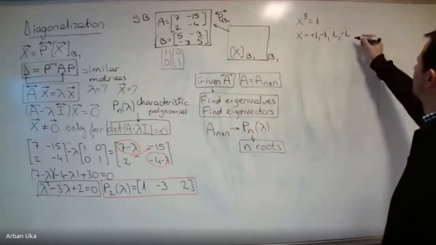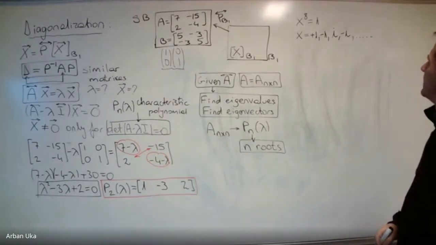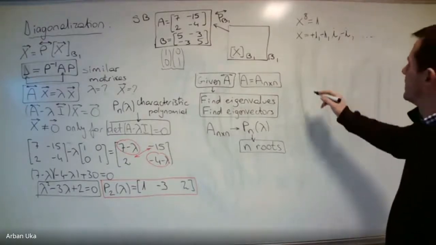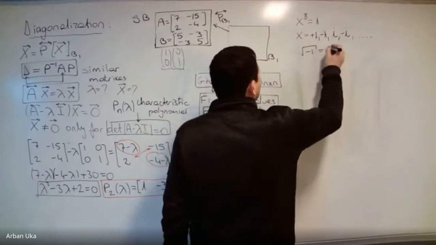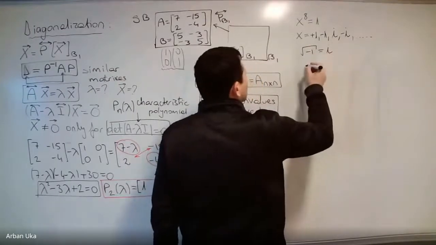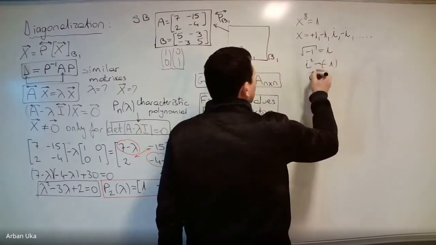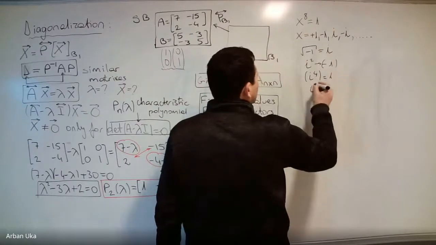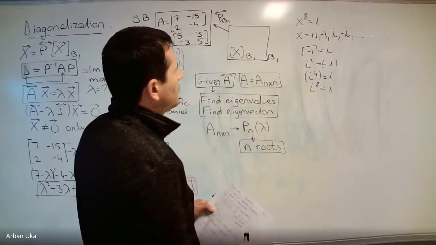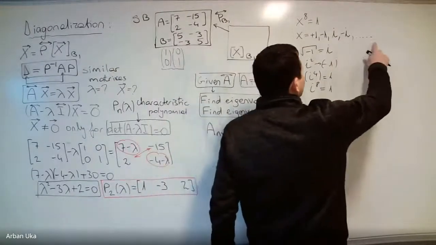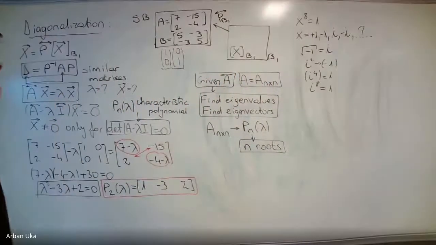So we need 4 more values that we need to determine. We should remember that the square root of minus 1 is equal to i, which means that i squared would be minus 1, i to the power 4 is equal to 1, and i to the power 8 is 1. So this does satisfy. Okay, we know that, but we should be looking for 4 more values, and we will find that later. We'll cover that issue later.